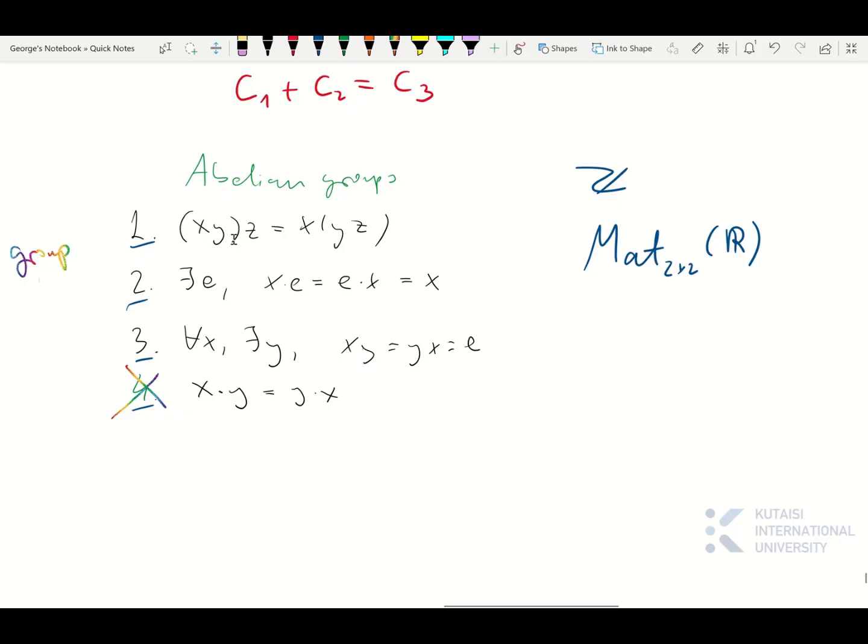Associativity is true, so this one is also true, but not every matrix has an inverse. So 3 and 4 would not be true for matrices, but all 4 of them will be true for the integers. Let me write it this way.